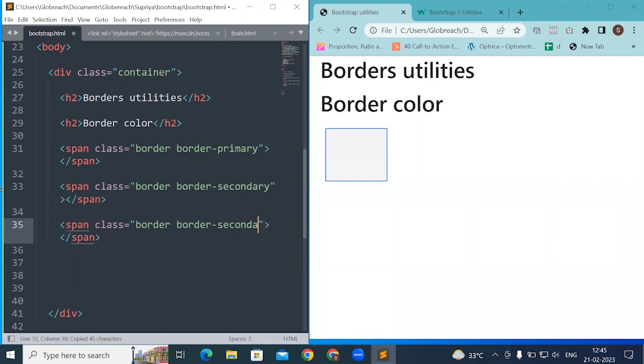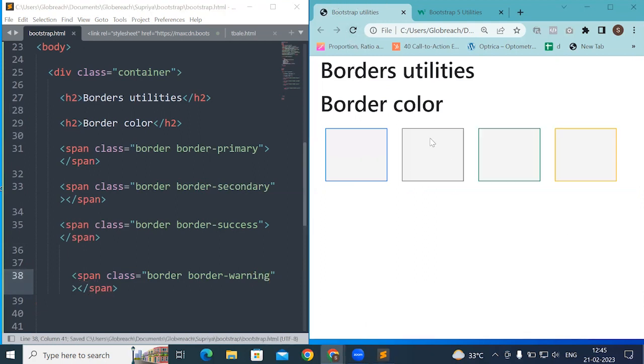Here simply we have to mention success, warning, save, and let's see the output.